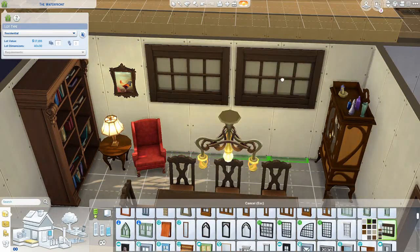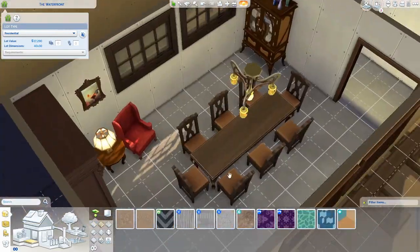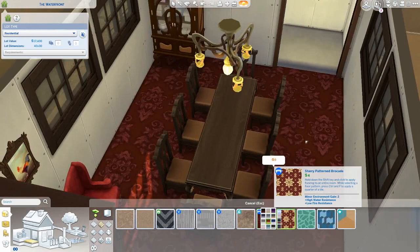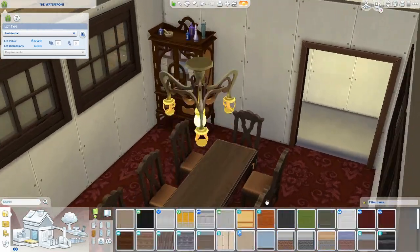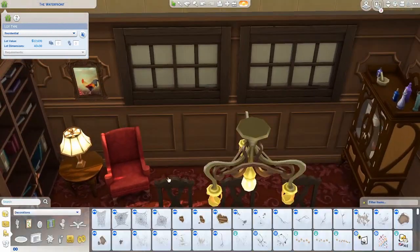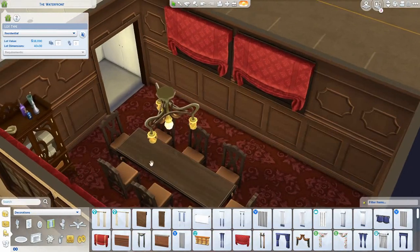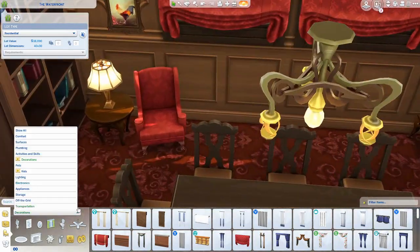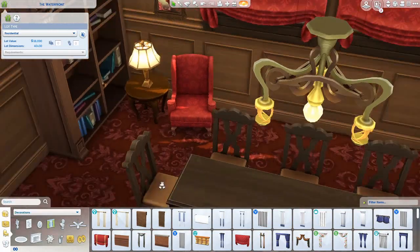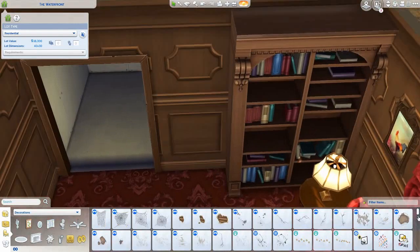I'm doing what I've been doing with most of my recent builds, which is what I found works the best: doing the interior floor plan at the same time as I'm doing the exterior floor plan. So rather than trying to figure out the size of the room right away, I'm placing the furniture to figure out the dimensions of the space and how big it needs to be. And I was really thankful that the size of these train cars actually ended up working out really well with the size of the train tracks.